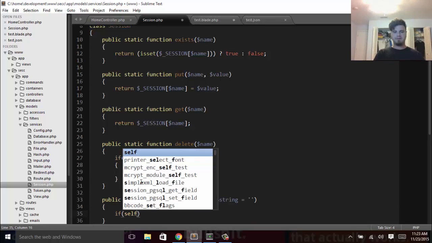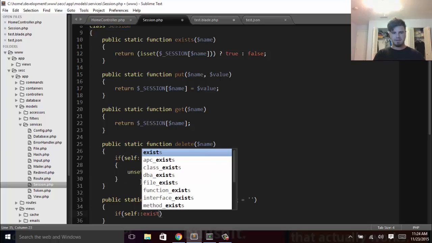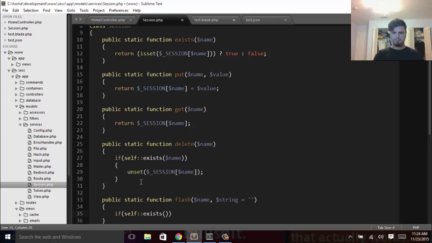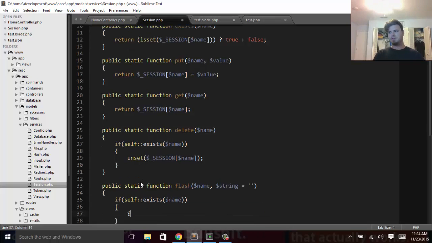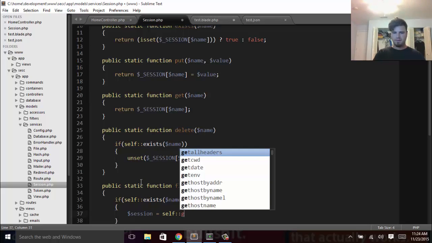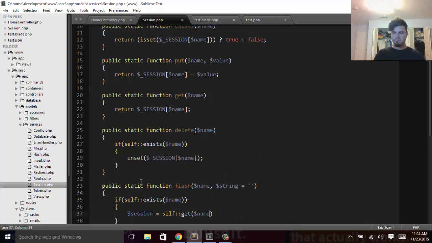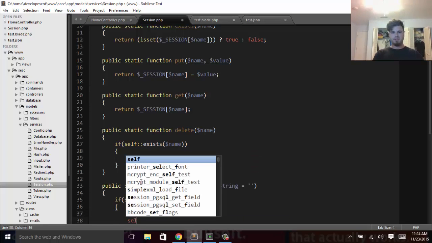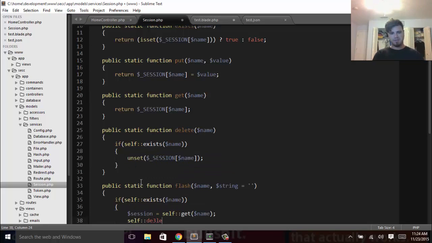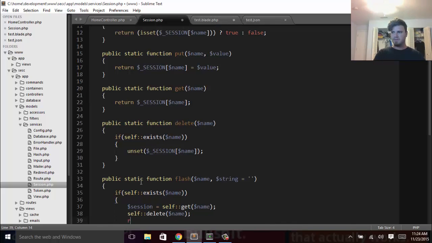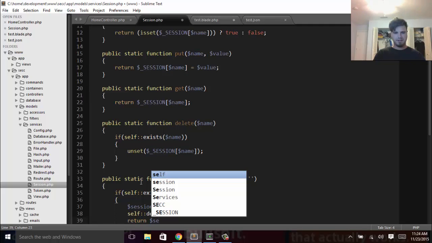We'll say if self exists the name, then we want to output that, so we'll say session is equal to self get name, and we'll need to also delete that as well, so we'll say self delete name, and we'll return the session that we stored.